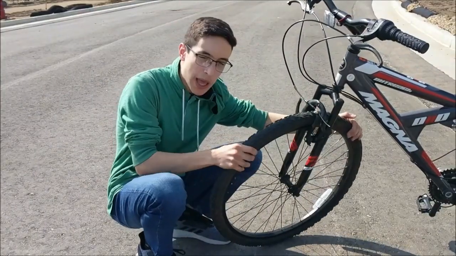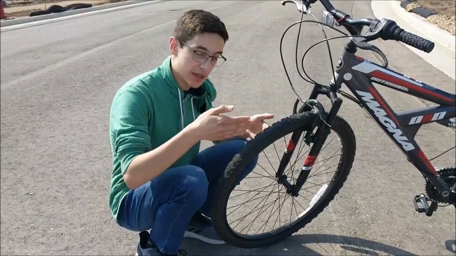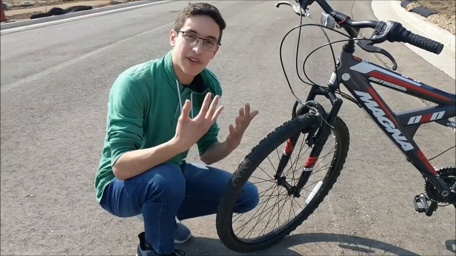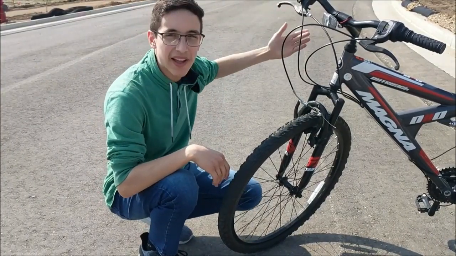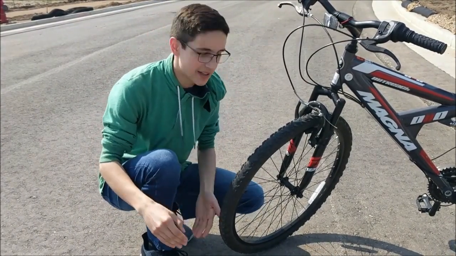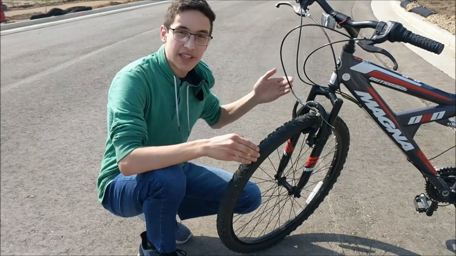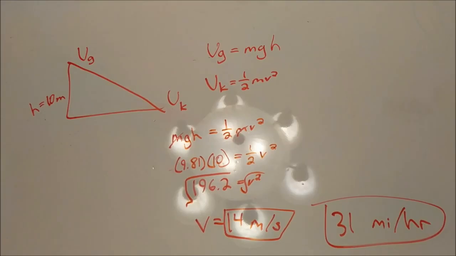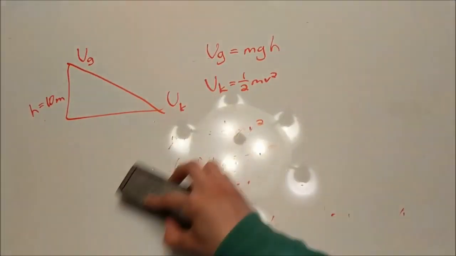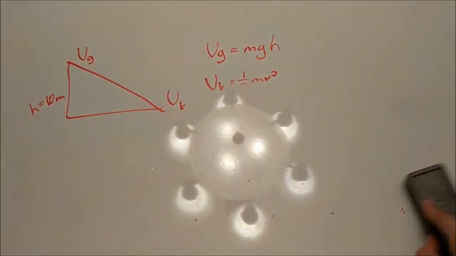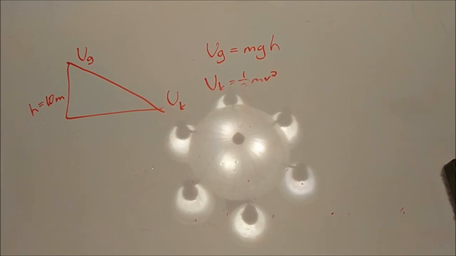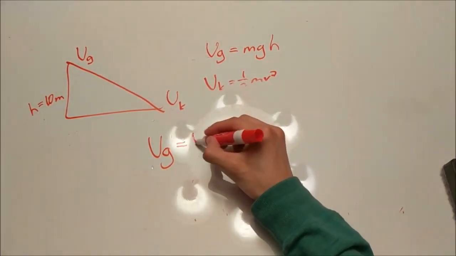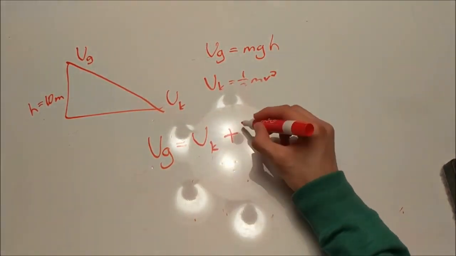The wheels of this bike just so happen to rub against the pavement here. This creates friction between the wheels and the pavement, thus creating thermal energy. Great, now this throws off our calculations. Now the potential energy at the top of the hill is not equal to our kinetic energy at the bottom. Instead, our potential energy at the top is equal to the kinetic energy at the bottom and the thermal energy created by the bike. Friction now affects our equation. Now, our gravitational potential energy doesn't equal our kinetic energy, but instead, our gravitational potential energy equals our kinetic energy plus our thermal energy.